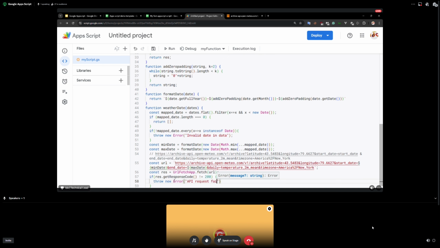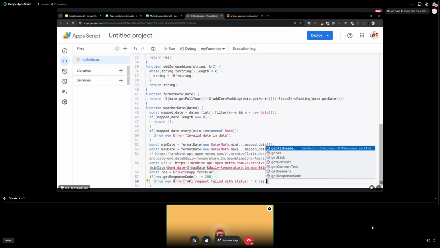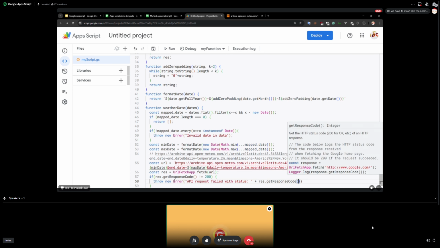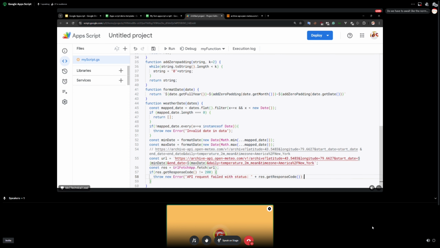Request failed with status. So there's a couple of different HTTP statuses that correspond to different errors. But we're going to do get response code and just tell them this status went wrong. So for example, 404 is something everyone's familiar with, which stands for not found.